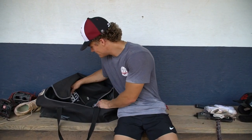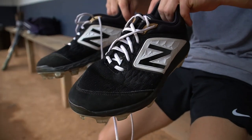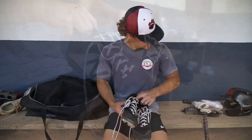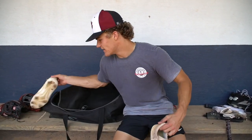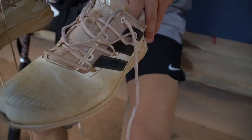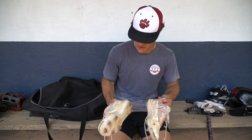I got my molds right here, which I use on turf and in the cage. And then I got my spikes, which are the Adidas. I like the Adidas spikes because they're a lot lighter and easy on my feet. I just feel like I'm a lot faster when I wear these in the dirt, for high school ball and stuff like that.